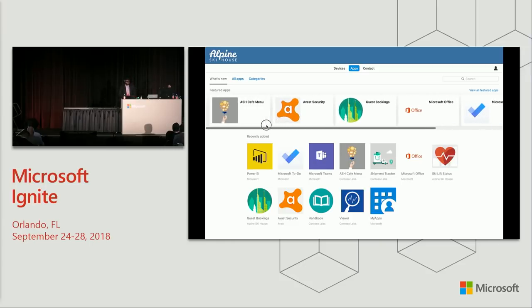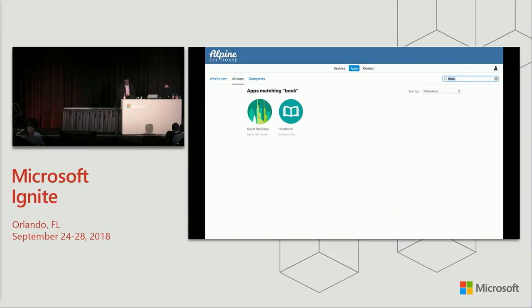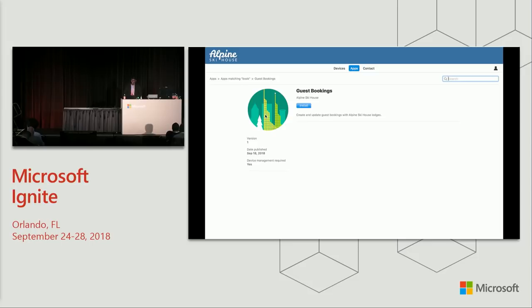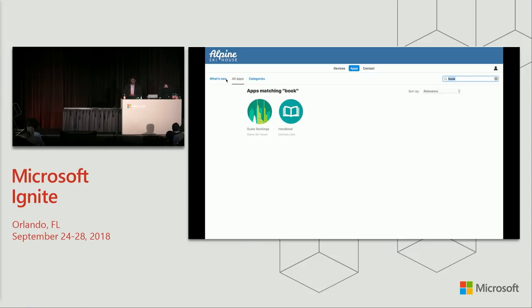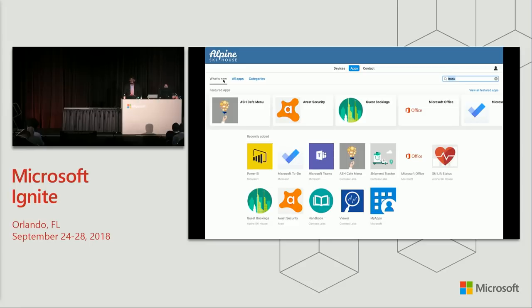The app work, we have featured apps. You can go through different things. Here's the Office also available to install. Walking through some categories here. A lot of these are also line of business apps, which is what we're going to look at installing once we go through some of these. We support search as well. So for Anya, when she's looking for things she needs to understand, or the guest booking app, she can click on that. And she can leverage different line of business apps that have been provided, or even links that have been provided to her.